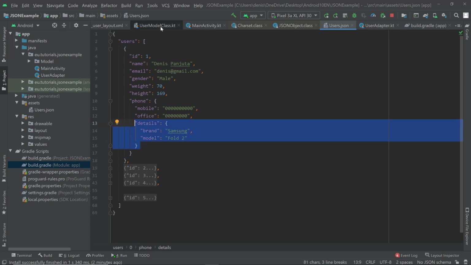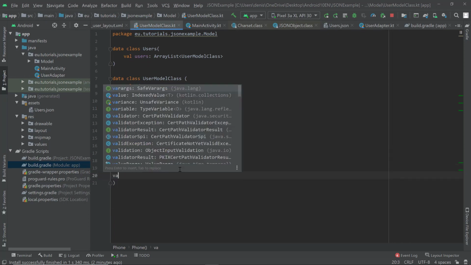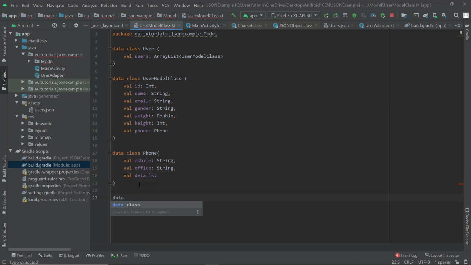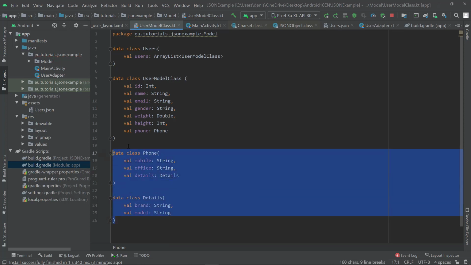Okay, so for this to work now, and let me actually do that for the user model directly, we would need to go ahead and say val, and here's a comma missing, val details, and I would create a new data class here called details, and it would contain information about the brand, which is a string, and the model, which is also a string. Okay, so this would be then of type details.